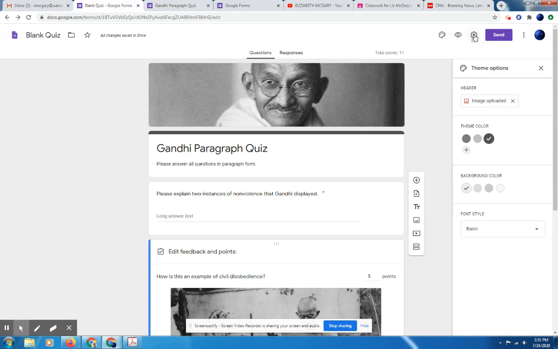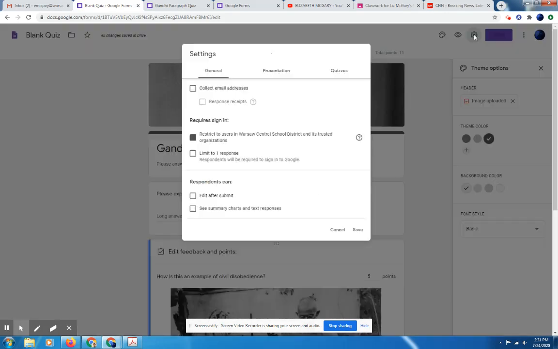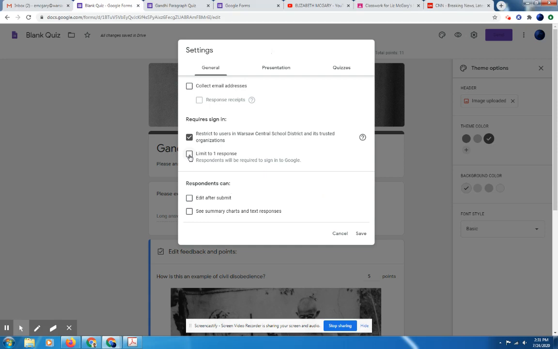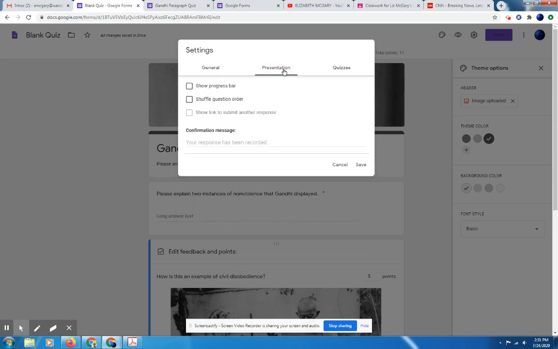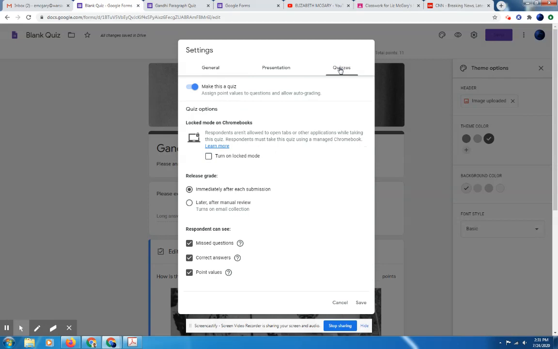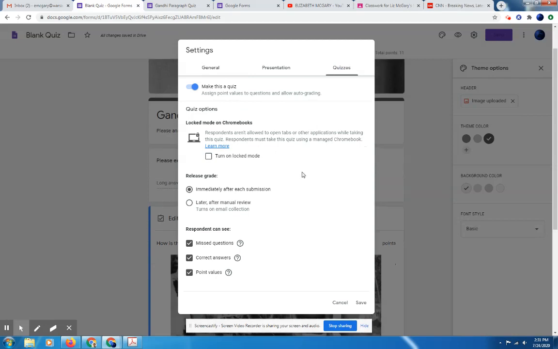Now, in terms of some settings, I like to limit one response per student so they're not taking the quiz over and over again. Presentation, you can shuffle the order of the questions if you would like. I don't feel like that's necessary in a short answer quiz like this. I like to release grades later after everyone has taken the quiz.